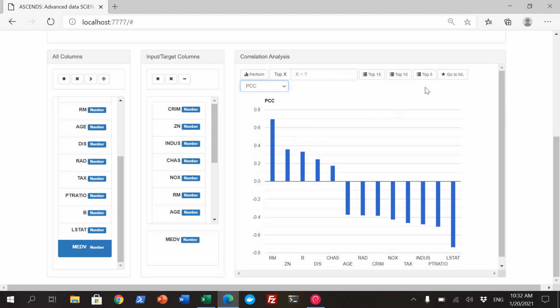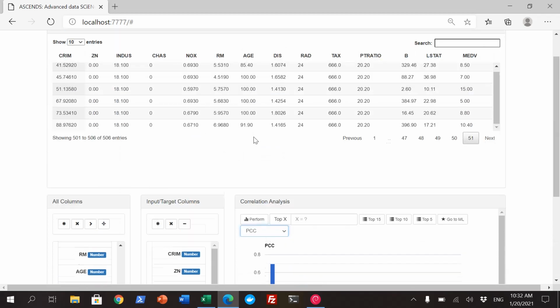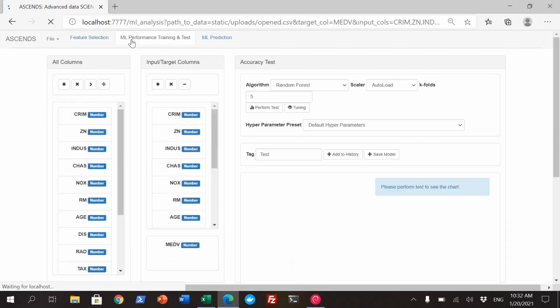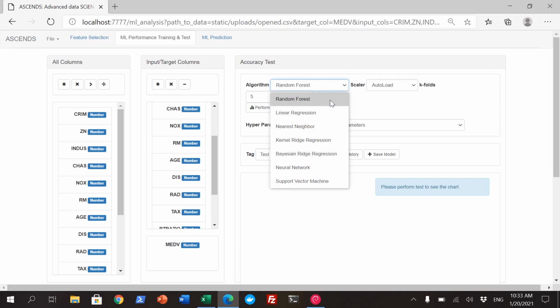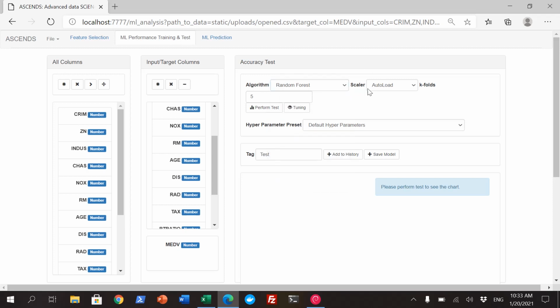So with that, we can proceed to the machine learning by clicking this button, or we can click this tab to go to the next stage. Now that all the features are loaded up, we can do the machine learning. Most of the popular machine learning algorithms are pre-embedded, and we can use the different scalers, and we can use the k-fold method, so that when the number is 5, all the data set is going to be divided into 5 different bins, and 4 of them will be used for training, and 1 will be used for testing. So you can change this number as you wish. So we'll just click the perform test and see what we get, right?